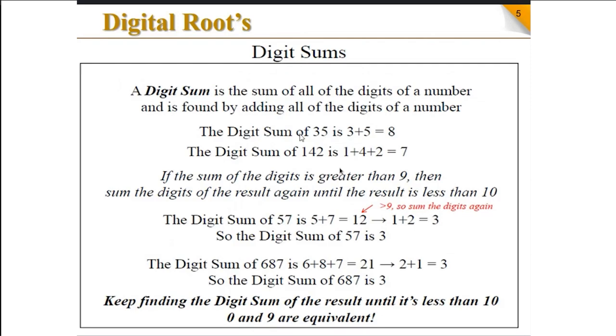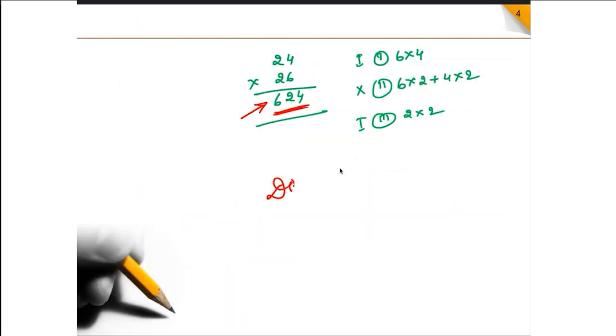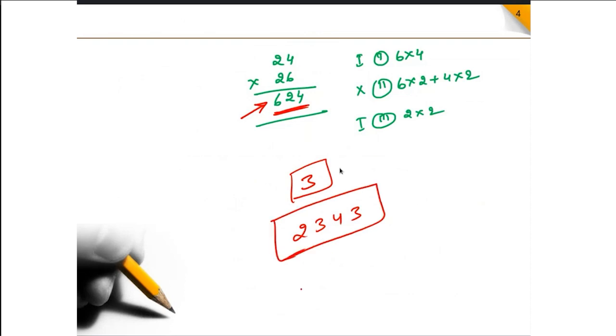Now look at this. When we were discussing the rules of divisibility, we discussed the rule of divisibility with 2, with 3, with 4, right? So can you tell me what is the rule of 3? You have to add all the digits in the number. So if I ask you whether this number is divisible by 3 or not, what will you do? 5 plus 9, 9 plus 3, 12. 12 is divisible by 3.